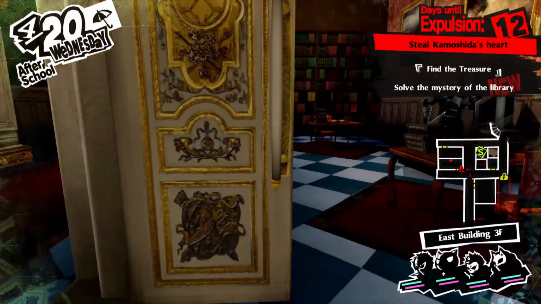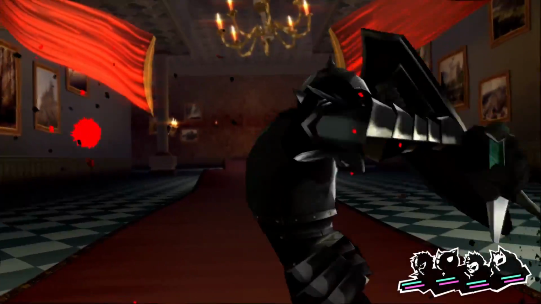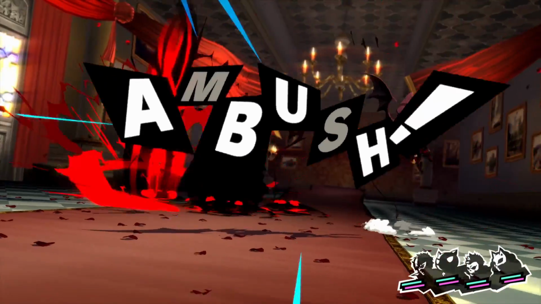And as you can see, we can't go into every little room here. Oh, there's an enemy. We can't do that. Now, knowing me, I might overgrind.